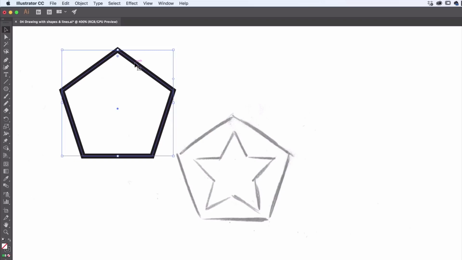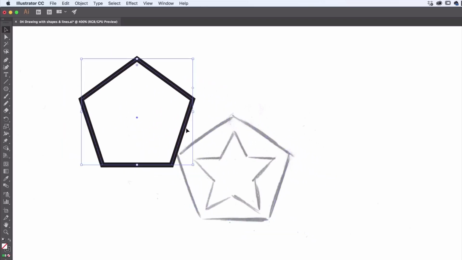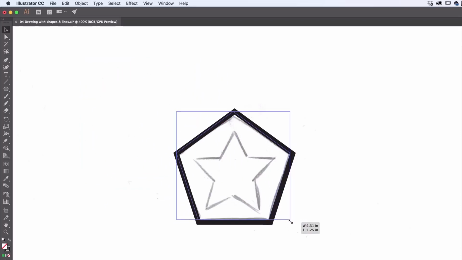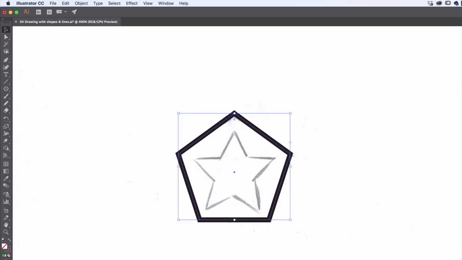Octagon? No, pentagon. I want to lock in pentagon. Okay, and I magically got mine the right size. If you don't, remember, grab the edges here, hold down Shift while you're dragging those edges. It will lock the height and width, and just kind of move it in by grabbing the edges. Okay, here we go. If it's the wrong fill and the wrong stroke with it selected, you can go and change the fill to none and the stroke there.